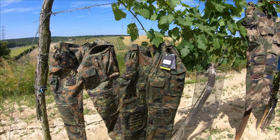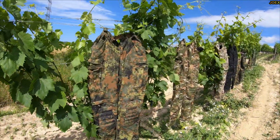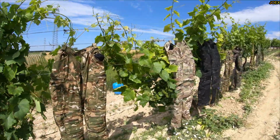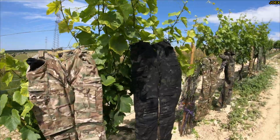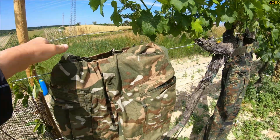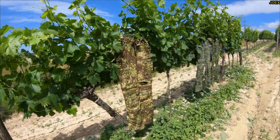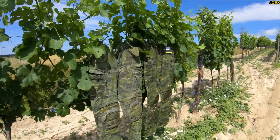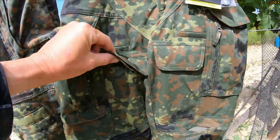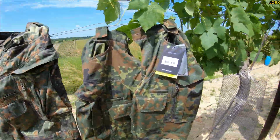This is the XT Striker X. This is Striker XT Gen.2, HD. This is the new model, Gen.3, Striker XT Gen.3 with the belt. Here also, here is Pancot, and here are HD MULTICAM Tropical. Fantastic. The Striker X have these pockets at the front. Those pockets at the side are bigger, like here.